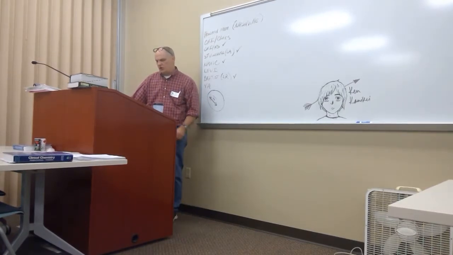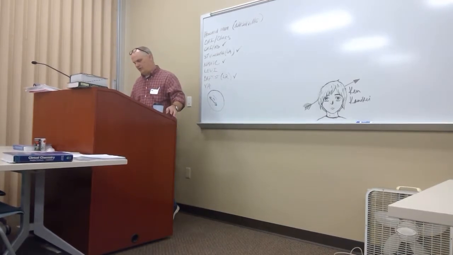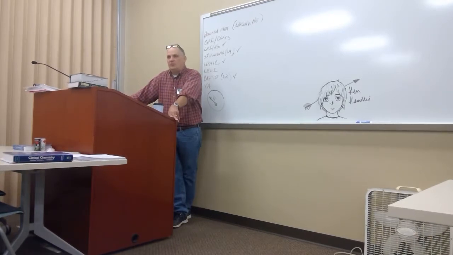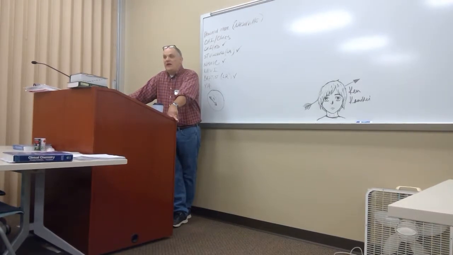Vasodilator drugs. These are drugs that dilate the peripheral arteries and veins. They decrease the amount of effort that the heart has to pump. A good example of a vasodilator drug is a nitroglycerin tablet. My mom was a charge nurse on a cardiac floor at St. Joe. She would tell me a lot of times, if there's a patient up there and they're at great risk for a heart attack and they start having chest pains, they put a nitroglycerin tablet underneath their tongue. Okay, that's the quickest way to get that drug in your body.